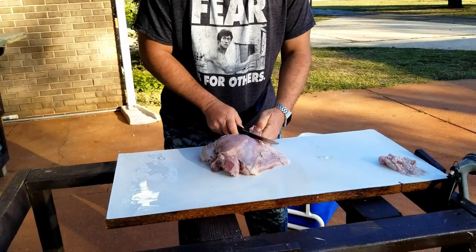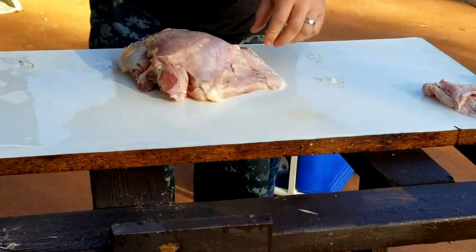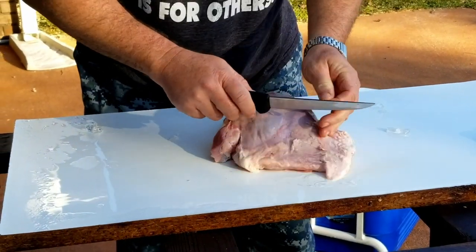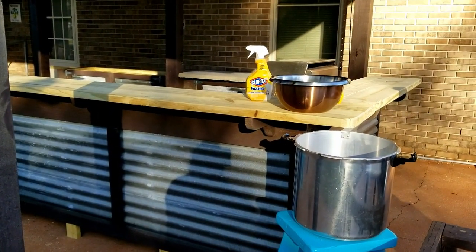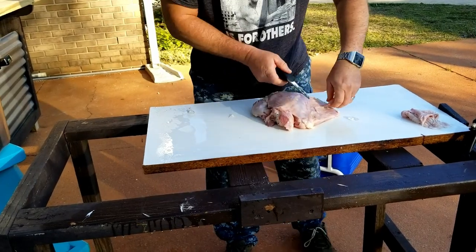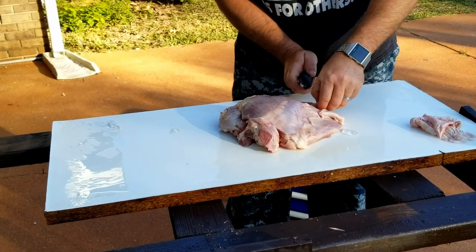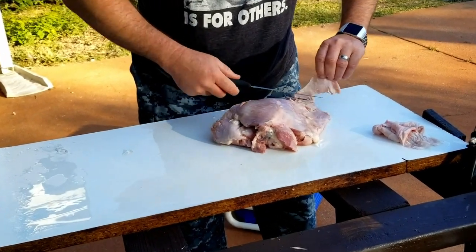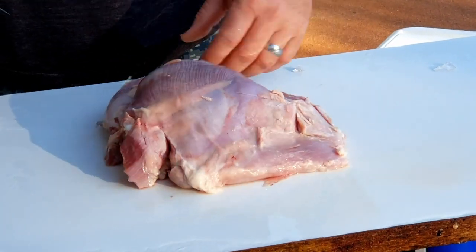I took this old piece of melamine and threw it on this stand here, and I've been using this as a processing table. One of the things me and the wife were talking about is when we're done with all of our concrete countertops for our outdoor kitchen, we can use a piece of that melamine to fit this and have a larger work surface to work off of. I'm also wanting to maybe build another stand and get the height up to where I like to process it. That way it's not as tough on the back. Because we also do chickens. If you've been watching any of our videos, you'll see that. The last time we did chickens, it was 4 or 5 hours and my back really started hurting from having to bend over to process.